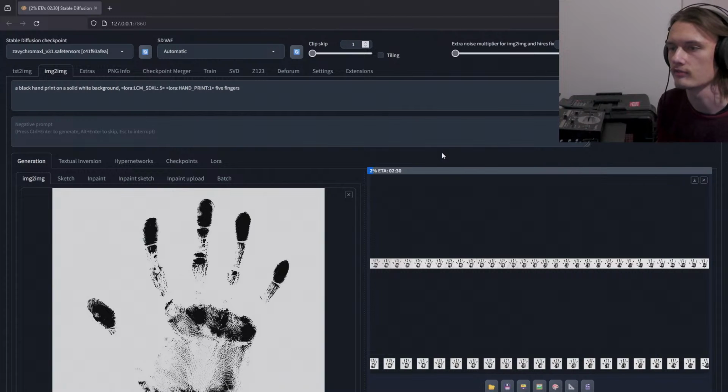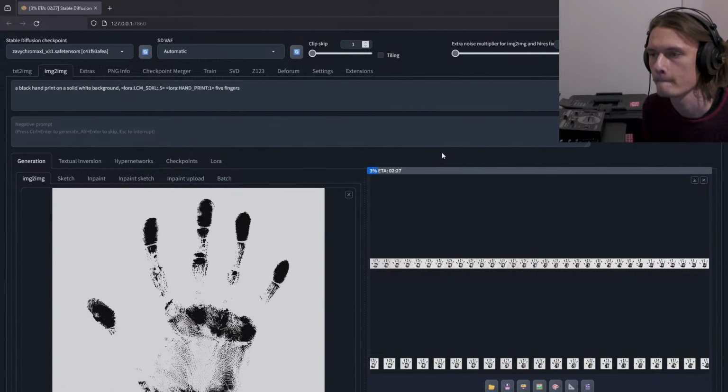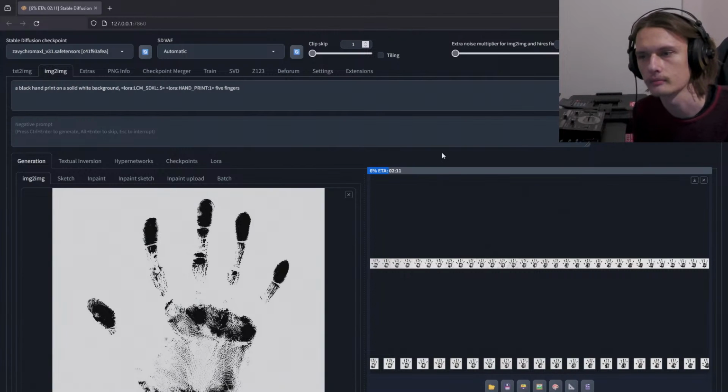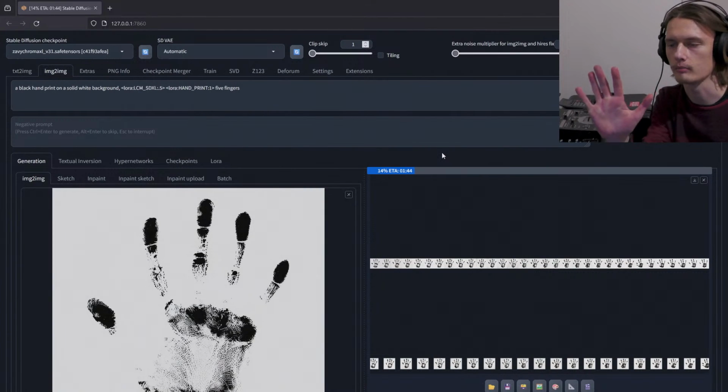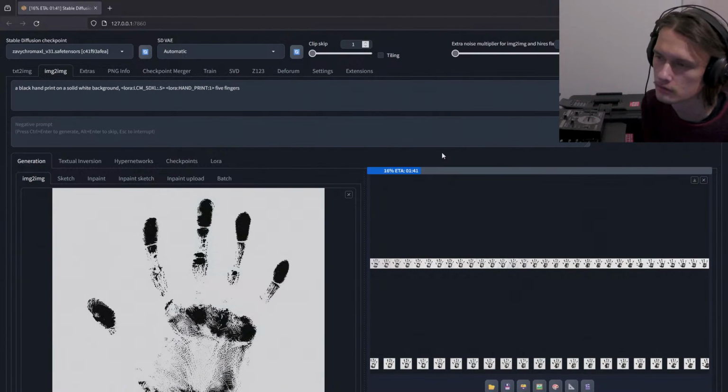Maybe I would benefit from next time training a model that has different hand configurations, but again, how much more different can you get from just a palm print? I don't know. This is just a really niche concept anyways.